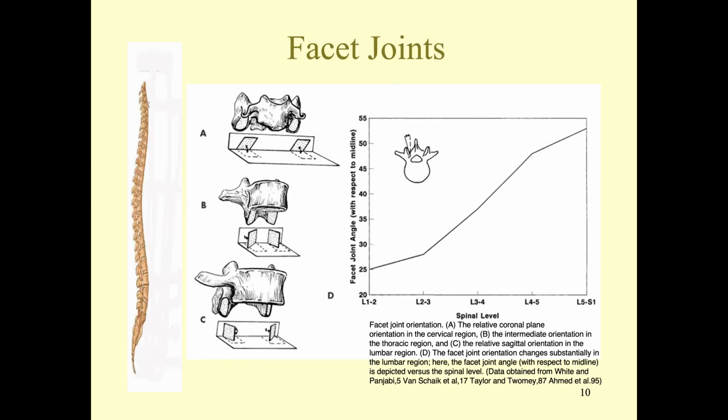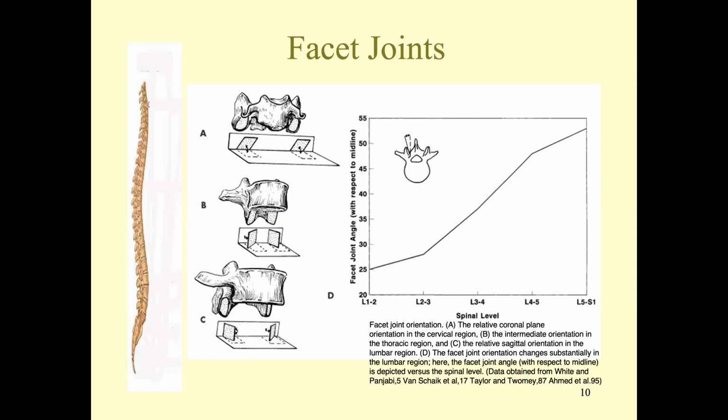So the subluxation you see in L5, especially in L5S1, because the orientation of the facet is almost in the coronal plane. The L5S1 facets are almost like this. So you see the forward movement cannot occur. And that's the reason, because of the coronal plane of the facet at L5S1, listhesis doesn't happen as commonly at L5S1. It happens more commonly at L4, L5. That's because of the slight decrease in the coronal orientation of the L4, L5 facets as compared to the L5S1 facets.